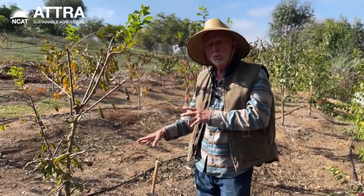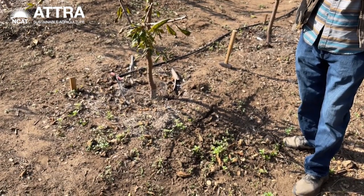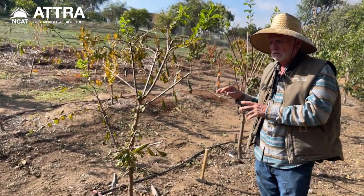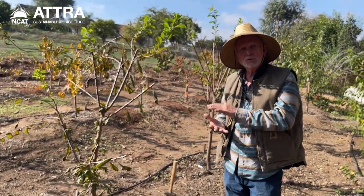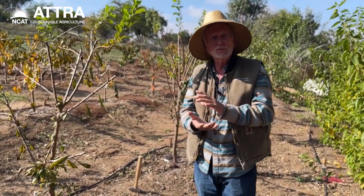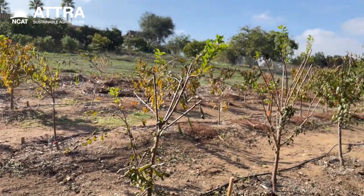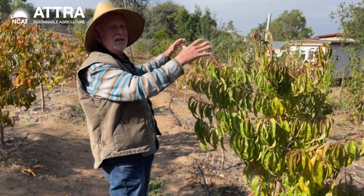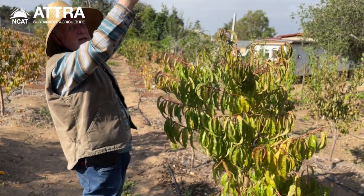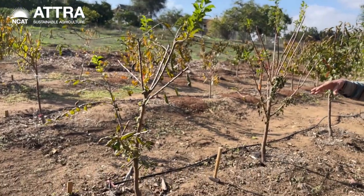When we build the hole, we mix peat moss into the hole for a little water holding capacity, and we also mix in fresh dairy compost. So each hole got about 2.5 gallons of dairy compost and 2.5 gallons of peat moss as well. And then they're mulched, and these are at the 6-foot spacing. I want it to be easy to take care of. It's going to be 6-foot wide trees and no more than 12 feet high, so we can harvest them from the ground. So we've been maintaining this system.